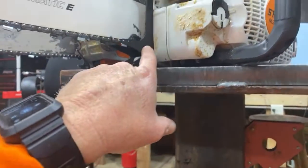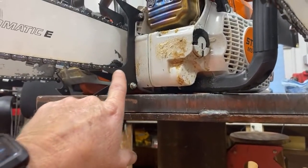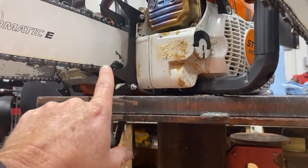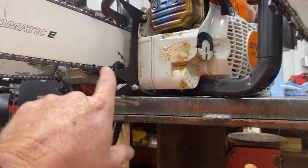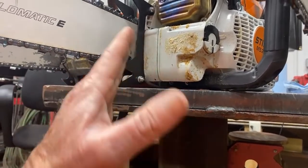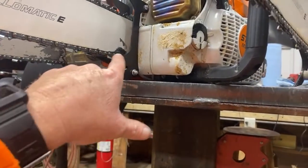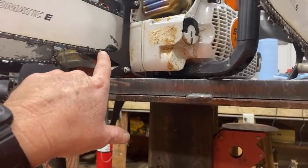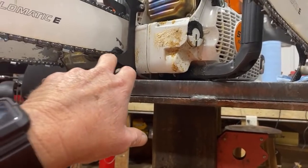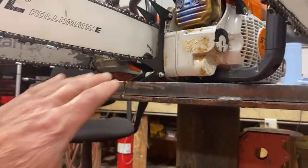Here's the cool thing about the three spike dogs from West Coast Saw: you see the middle dog right here on this — it lines up with the chain on the bottom. So as you're cutting on your cutting plane, you can just glance at your dog right there as you're dogged in and you can see where your chain is in the cutting plane.